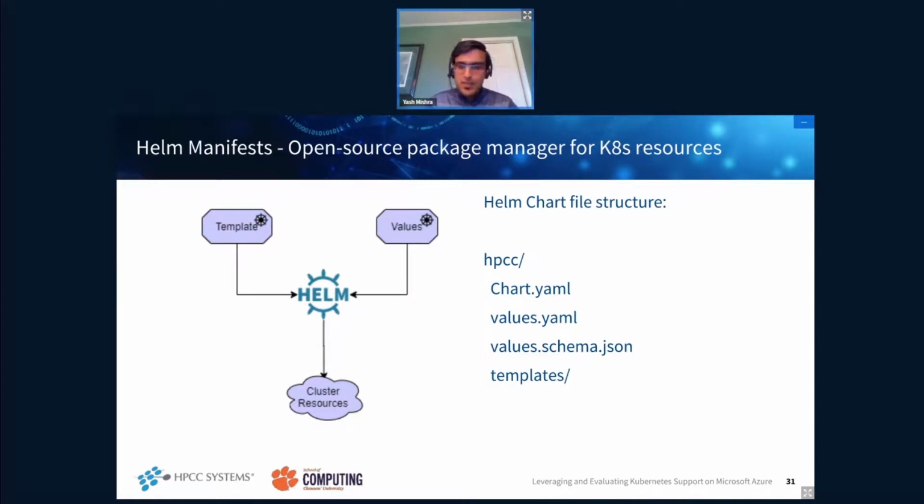And under HPCC Systems, the Helm chart structure looks something as you see on the right side. There is the chart.yaml file, and then the values file, which specifies the values individual Kubernetes resources might have, such as the size of storage or the corresponding image of the Docker file, and then values JSON file, which is the same file as values, and the templates file, where all the HPCC components, which are containerized into respective containers like ECL server, Thor, HThor, have a corresponding Helm file associated with them for the cluster to be orchestrated via Azure Kubernetes Services.